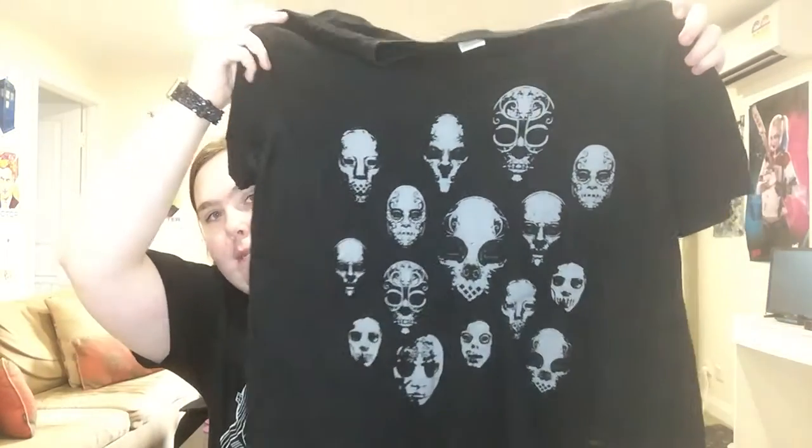Next, we have another black t-shirt, which is one of my favorite t-shirts that I have, which is this Death Eater mask one. That's from the Geek Gear box as well, so I don't think they sell these anymore. The next one I have is probably my second favorite shirt, and this is a Gryffindor red shirt with the Gryffindor crest on it, and the best part about it, I think, is that on the back it has Hogwarts. So I think it's really cool because it's like a school t-shirt almost. It's of course Gryffindor because I'm a Gryffindor. This one is not from Geek Gear, it's from a shop, but I got it as a gift, so I'm not sure how much it is or where it's from.